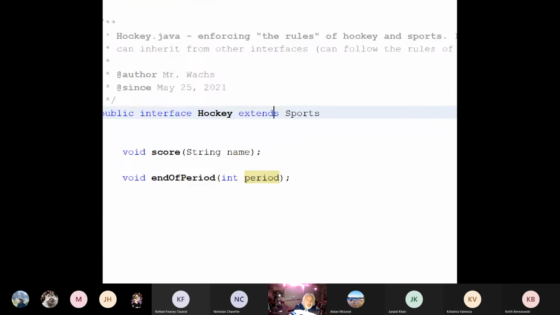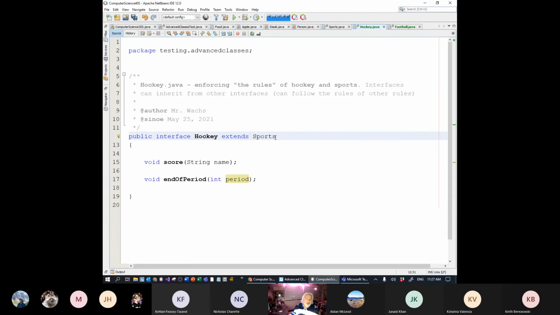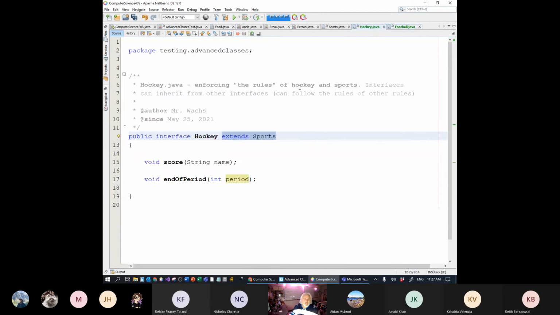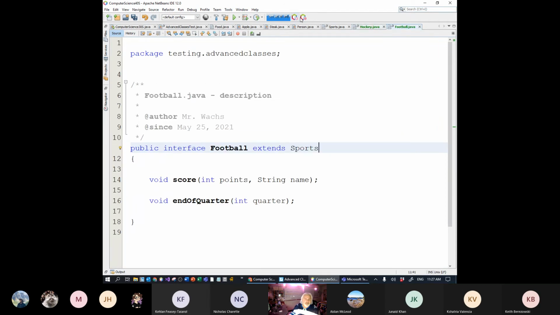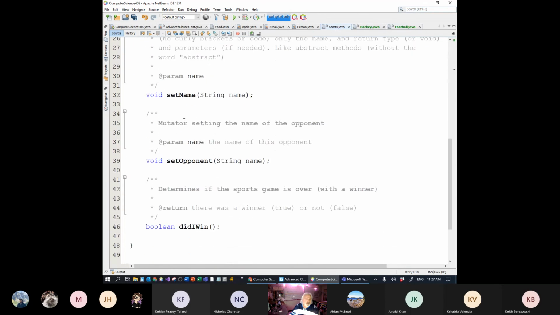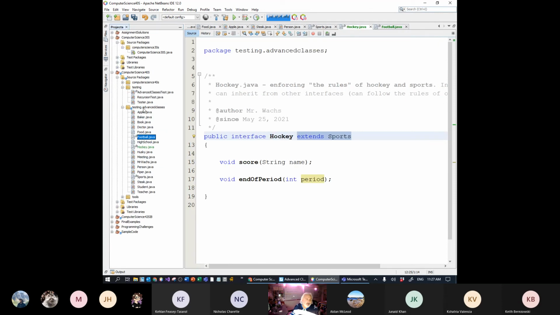So hockey can extend sports. Hockey is a set of rules, but it similarly follows the rules of sports. And I want you to do that to hockey and to football. So both hockey and football extend sports, which was the original interface we had, which had 3 method signatures in it. So there isn't actually a lot of code here, but I want to do one more interface.